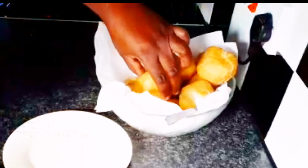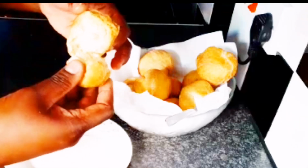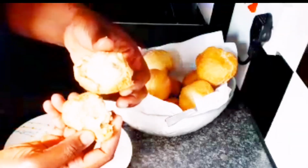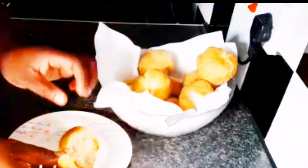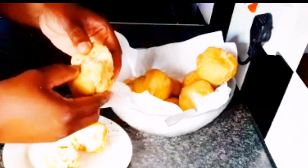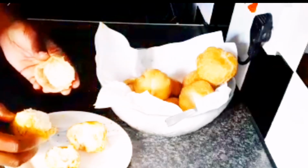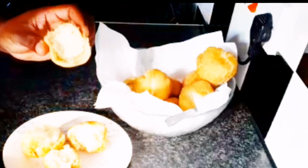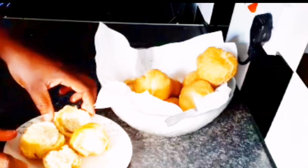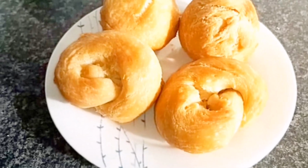So guys, this is what you are looking for. Look at that. Lovely and fluffy. Look at that. Beautiful. And they're all the same. Wow, look at that. That's what you're looking for. There you have your beautiful fried dumpling. Enjoy.